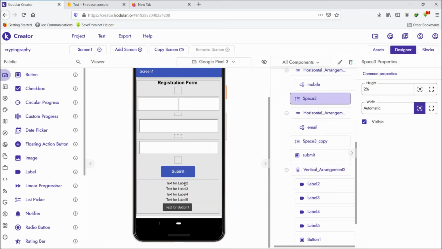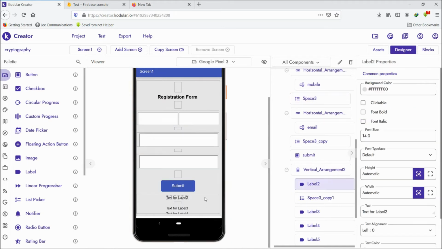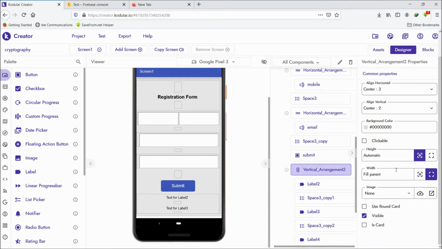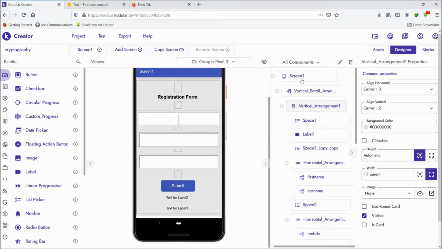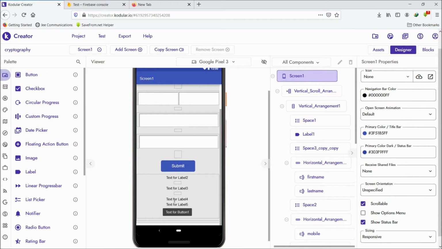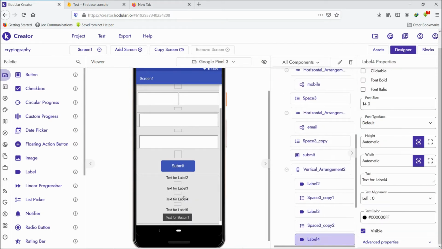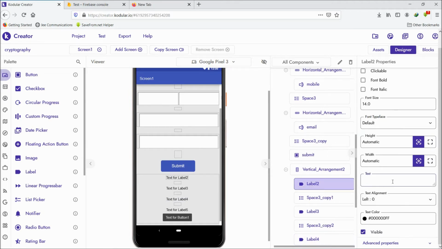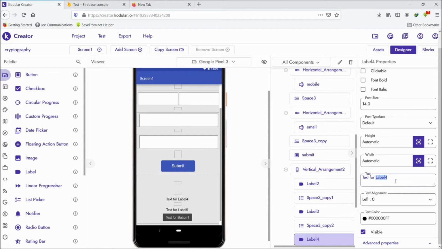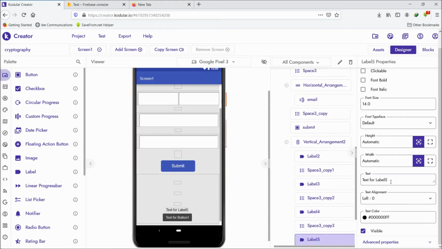Let me copy it. I'm a little bit lazy, guys, so I'm copying all the labels here and I'm pasting this below. Let's make it scrollable. I'm pasting these labels below. Don't think I'm too lazy. I'm just removing the text here, so we can, if you don't remove also no problem.